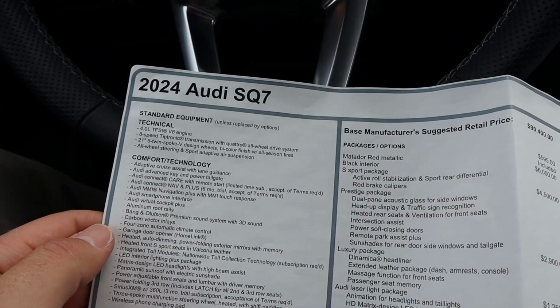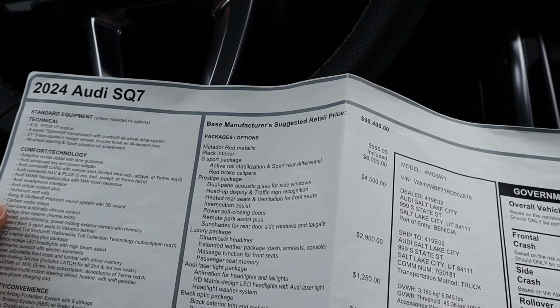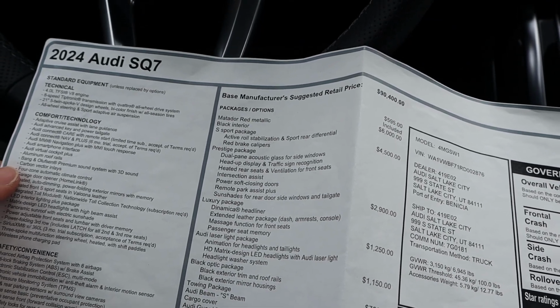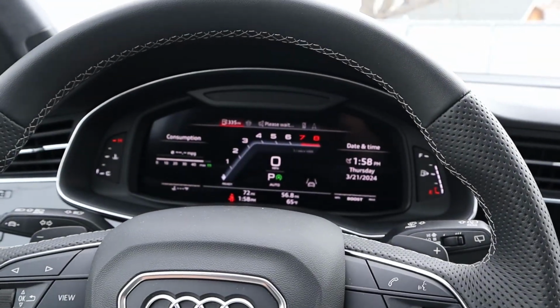So here's our window sticker for this. Here's standard equipment. There's your base MSRP, $90,400, and this one's pretty fully loaded. You got Lux package, Prestige package, black optics, all that. $110,040. Let's see how it drives.